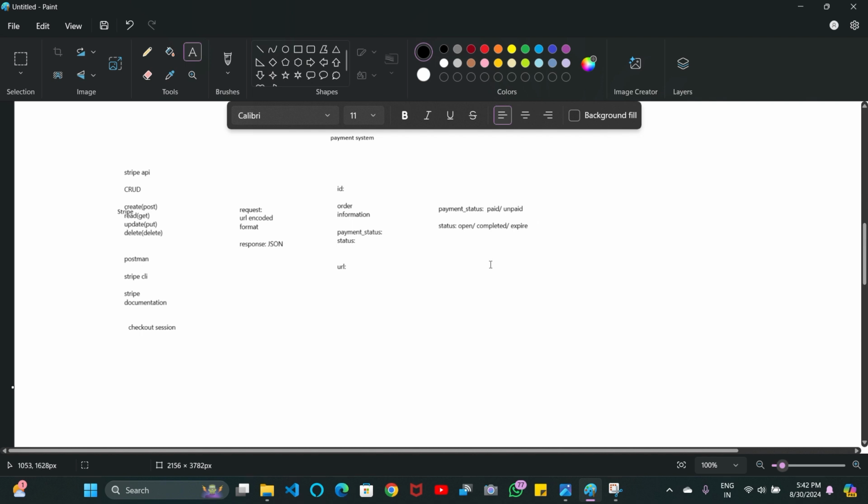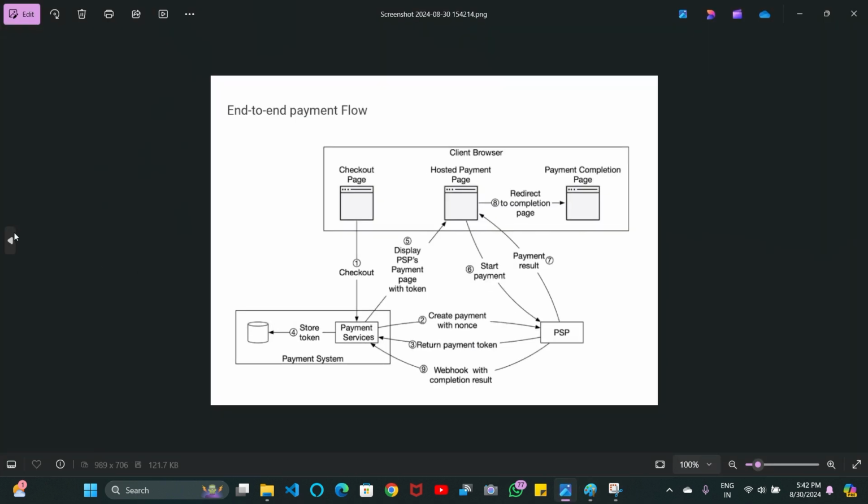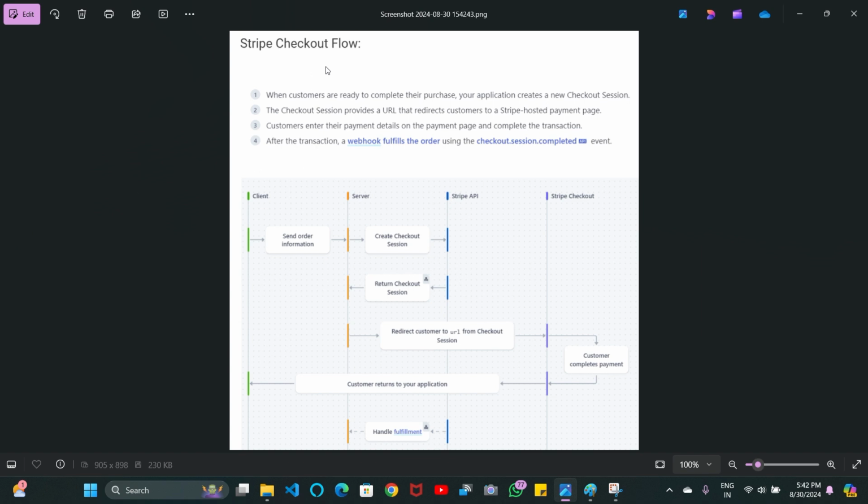Okay, so now we will understand Stripe's checkout flow. For that, I will open a diagram here. This is the Stripe checkout flow diagram. Here we will read this. When customers are ready to complete their purchase, your application creates a new checkout session.